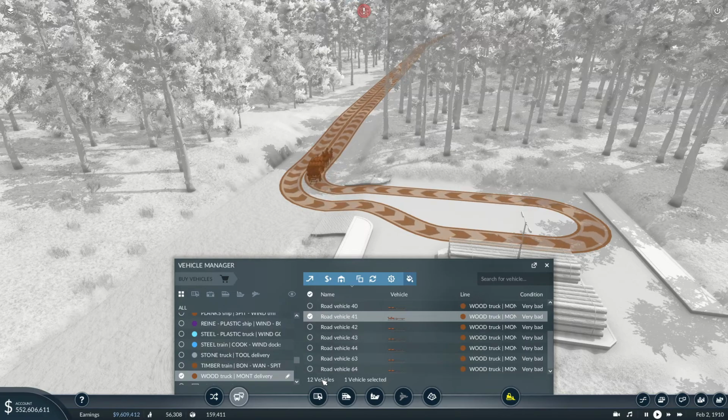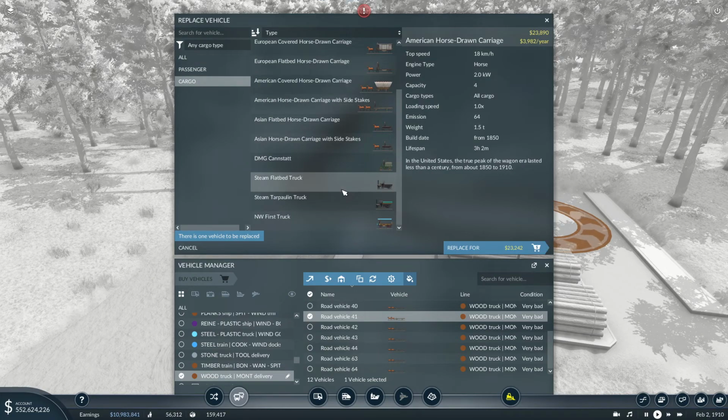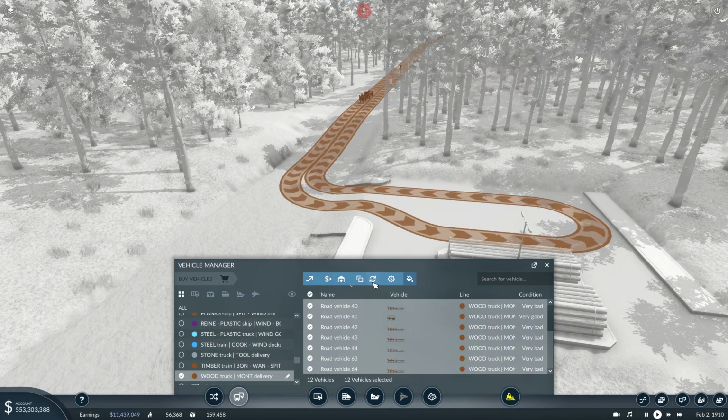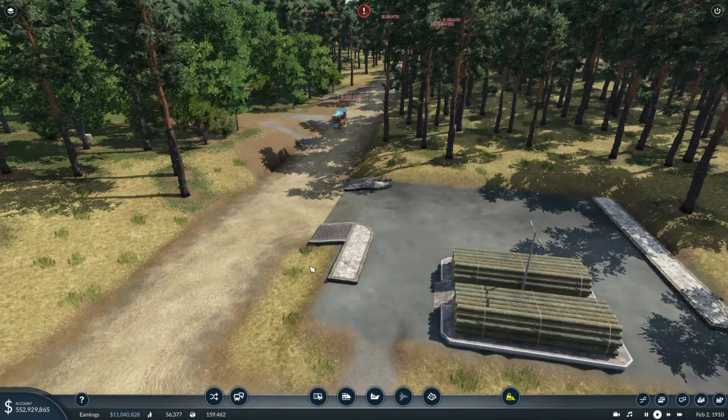What have we got on here? We've got 12 altogether, and we are going to replace those with, you guessed it. Actually, now we only need, we could actually run this steam flatbed. It does 6, 6, 6. They all do 6. Is there any benefit to running this? No. In fact, I think we'll just go this one. It's a bit cheaper. Yeah, do you want to replace them all? Sure do. There we go. We're making good bank at the moment anyway.